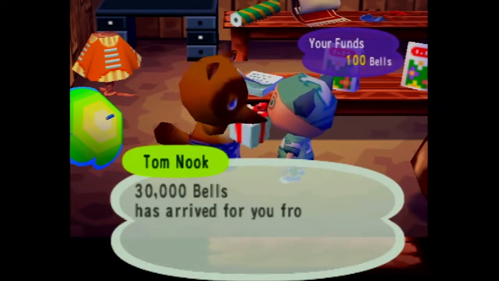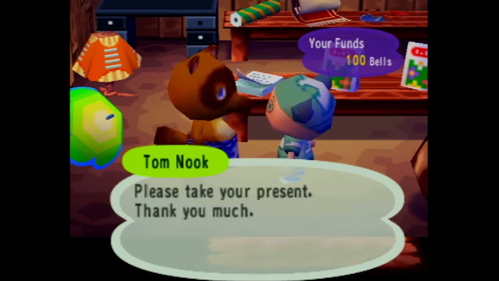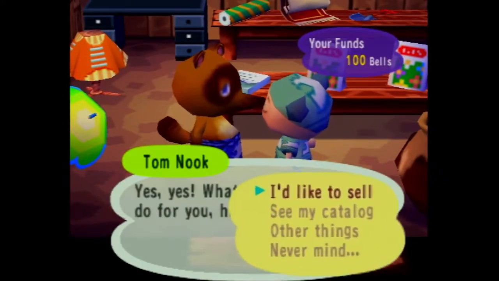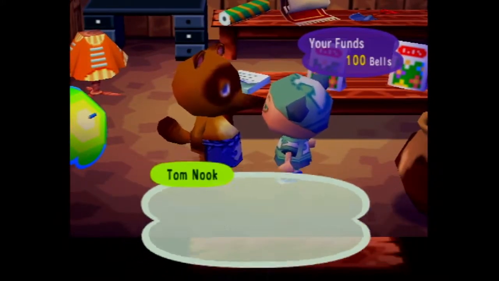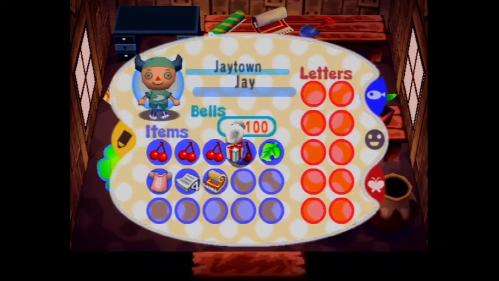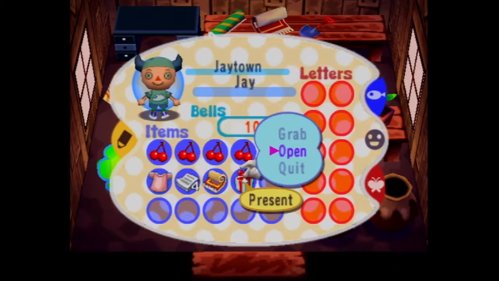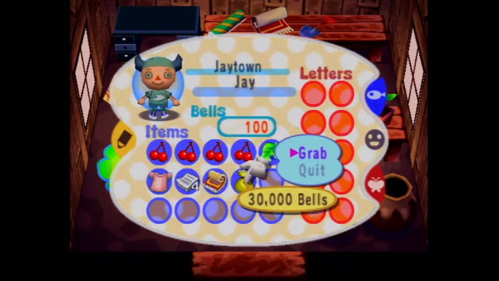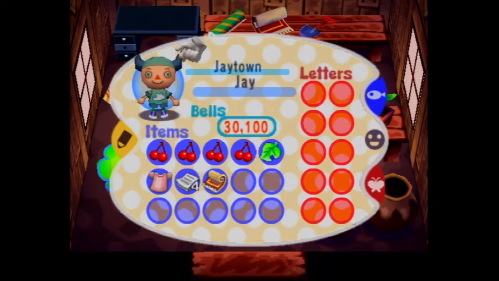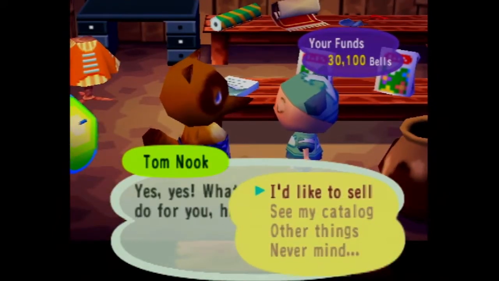I see. 30,000 bells has arrived for you. Oh, from Project Hyrule. Sweet. All right. Now, that we're... Oh, hold on. Pause this. Take our 30,000 and put it into... Wait, we want to open this. Then we want to grab it and put it into our pocket. Walking around with a fat stack of 30,000 G's. We could pay off our mortgage in like one go if we want.